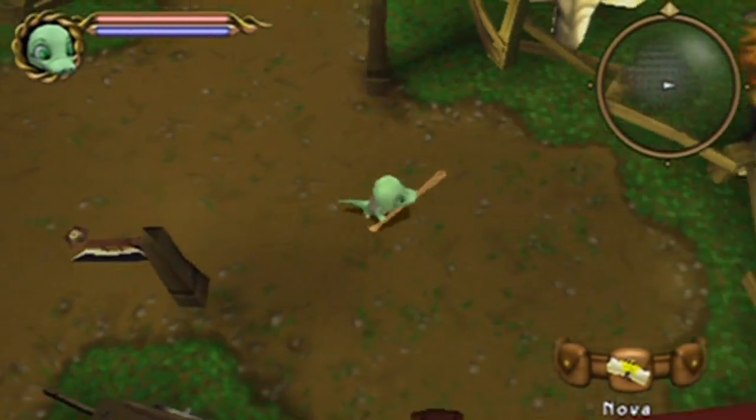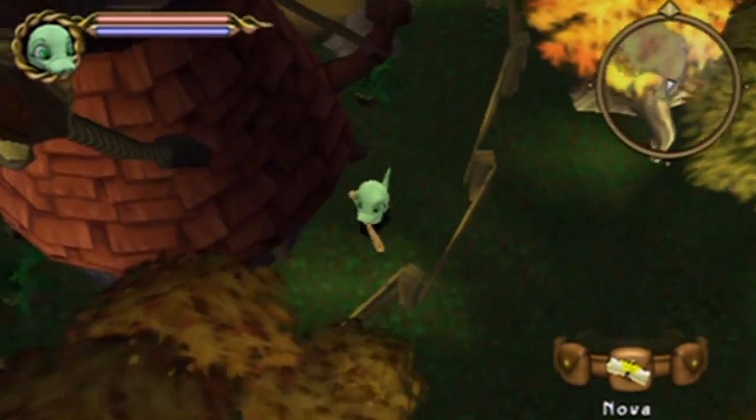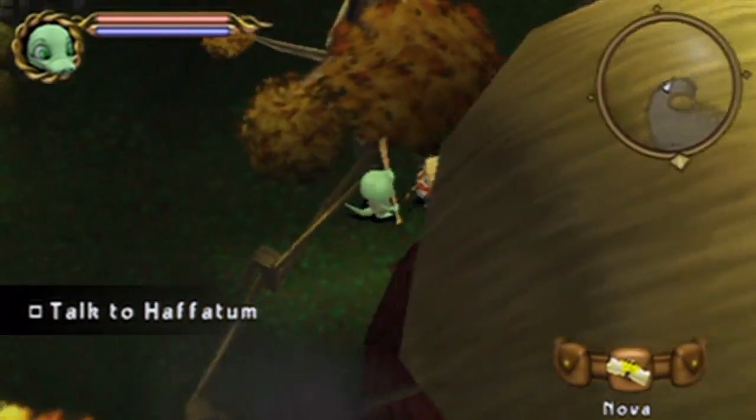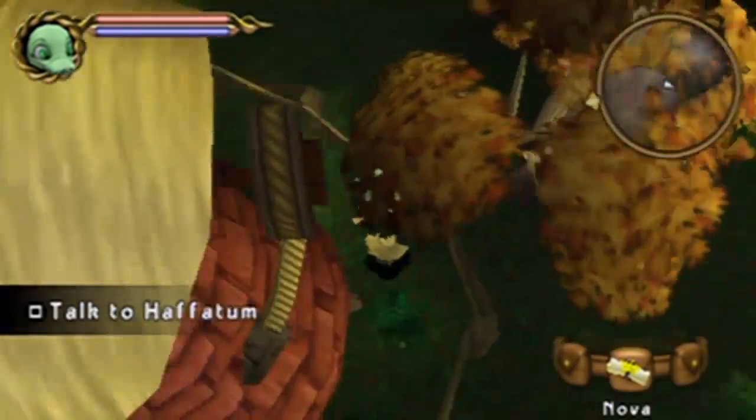Alright, so first thing I want to do is actually go over here, around this windmill, and underneath this tree. You'll see this guy hidden here. You couldn't normally see him unless you actually tilted the camera that way. So it's supposed to be more hidden from him.